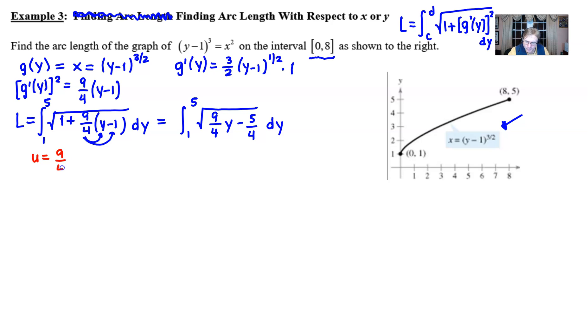u would be (9/4)y - 5/4. Okay, well what does that accomplish? Well that means that the derivative of u is 9/4, and we can multiply the dy over and we essentially just have this constant that we know we're going to have to offset with, right? We're going to have to multiply by its reciprocal, as you've seen us do many times in our videos, of some integral of the square root of the u with respect to u. So we've certainly cleaned this up a little bit to make it more manageable. My personal preference is once we've written this in terms of u, maybe we go ahead and change the boundaries to make them in terms of u, so we never have to go back to x—so we can stay where we were.